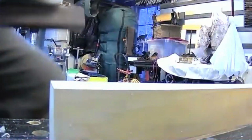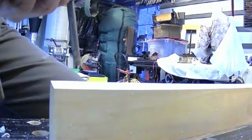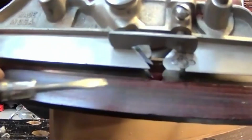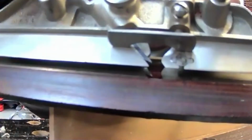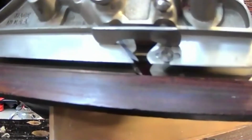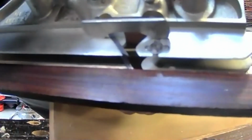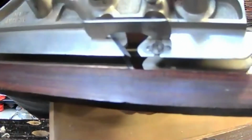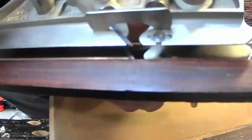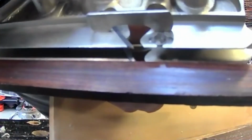Okay. Now, I want the iron set so it's barely taking a cut. And you won't readjust the iron once it's set. Now, hopefully you can see the iron. Here's the iron up here. Here's the bottom of the skate. I don't need to continue to drop the iron deeper for the cut because the skates ride in the groove cut by the iron. So as the iron cuts and removes material, the skate tracks in that groove and will continue to sink. So it will continue to cut wood indefinitely, which we'll use a depth adjuster, depth stop to control that.